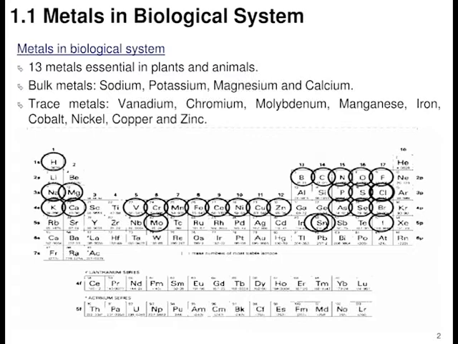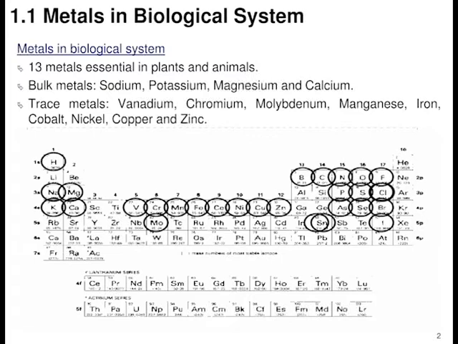So these are some of the functions that are important for bulk elements. We will cover mostly iron, cobalt, copper, zinc. I will not be touching on the photosynthesis aspect, the plant mechanism which harnesses the energy to form carbohydrate. So these are some of the metals that we will focus on in this course.